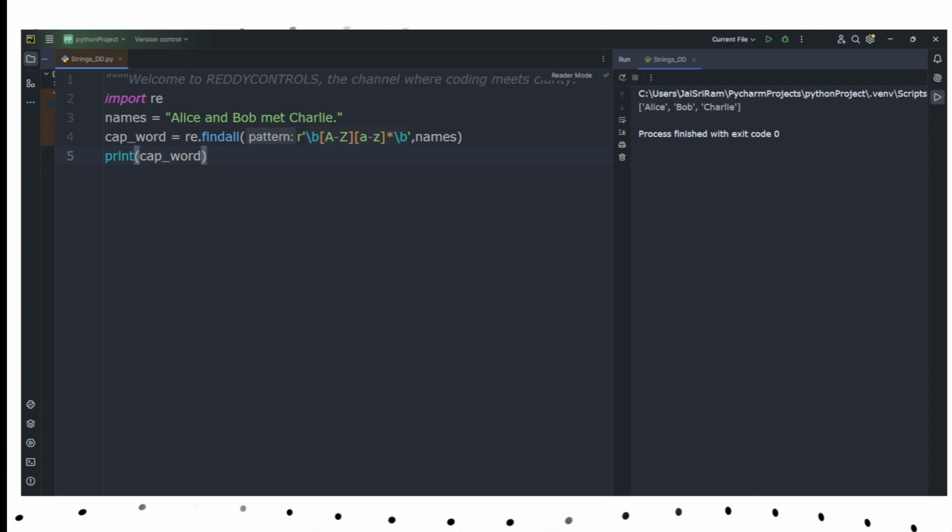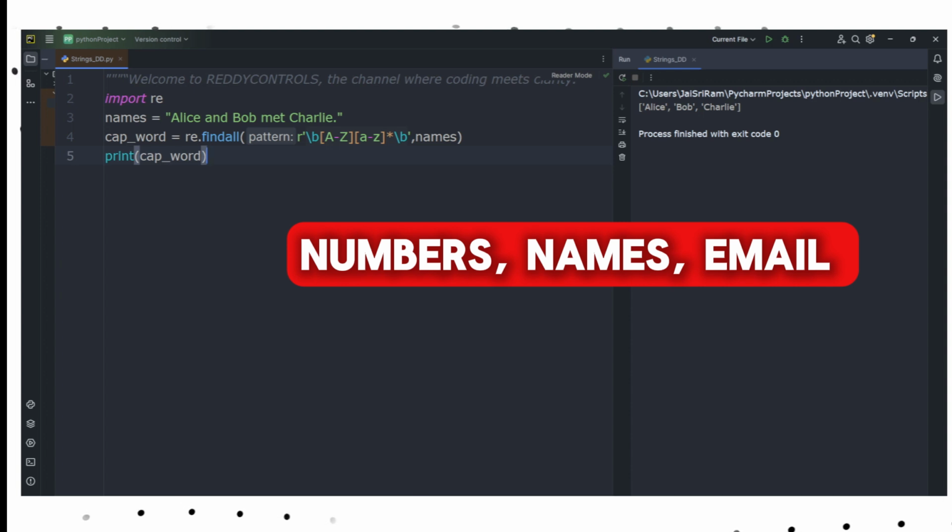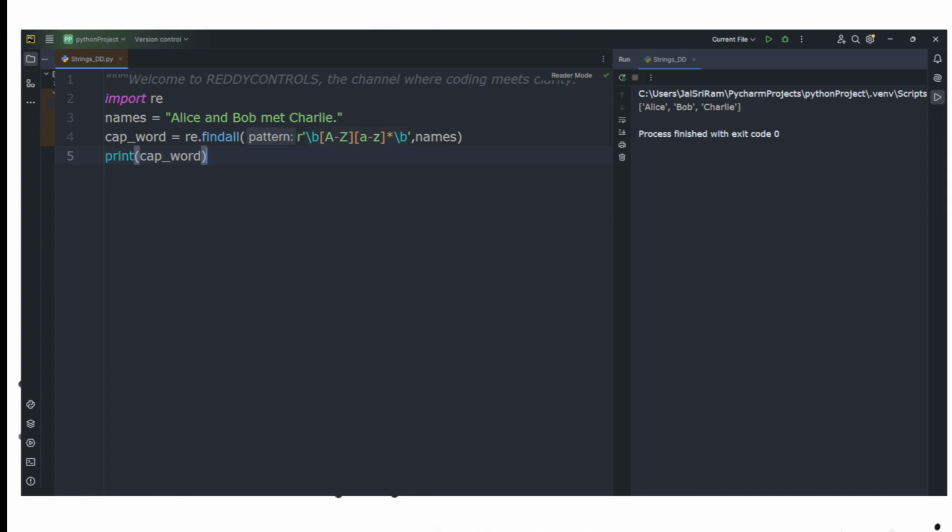So regex isn't just for words. It is powerful for extracting numbers, names, emails, and much more. Essential for any kind of automated data cleaning or parsing.